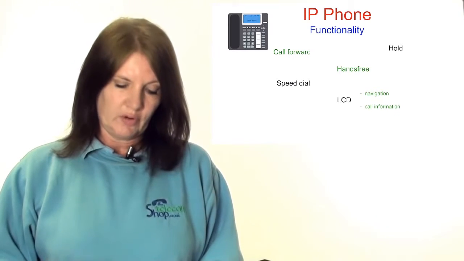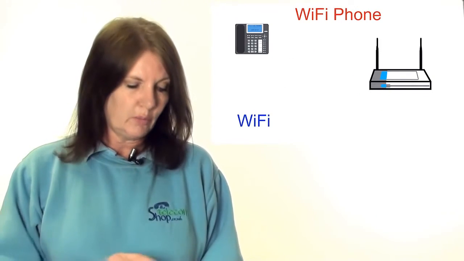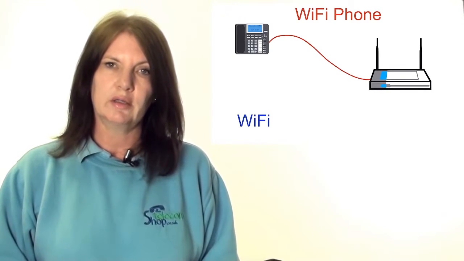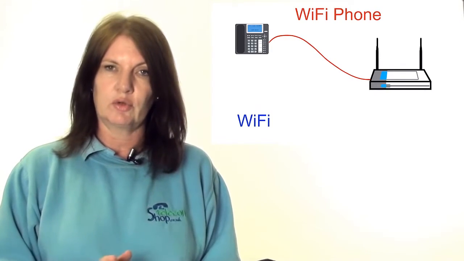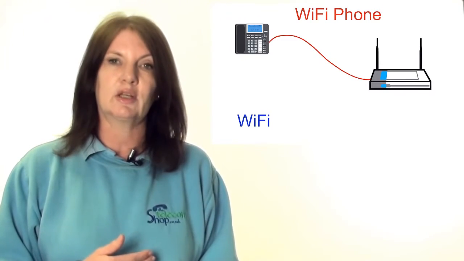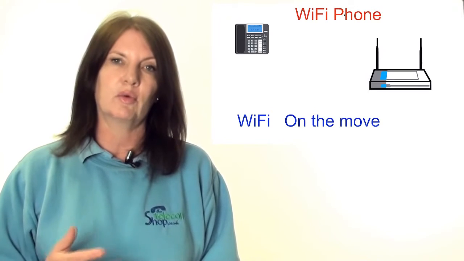Now, as well as an IP phone, you can get a Wi-Fi phone. Now, whereas an IP phone will connect to your router using a wire, your Wi-Fi phone will connect to your router wirelessly. So it will have all the functions of your IP phone, but it's particularly useful for people who are moving about within your workplace.